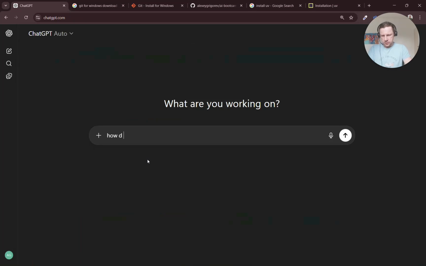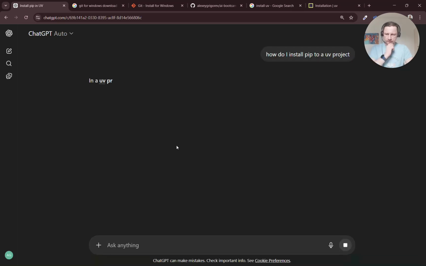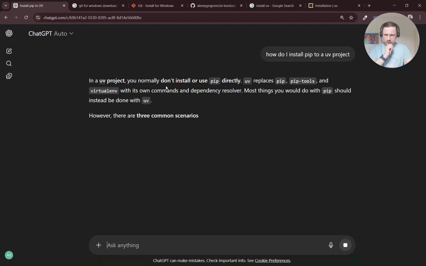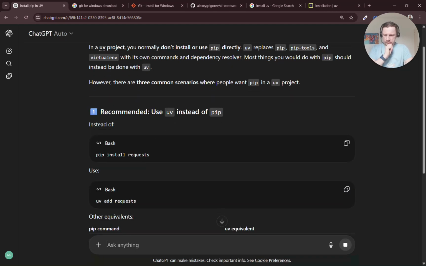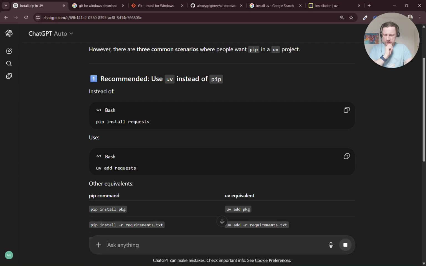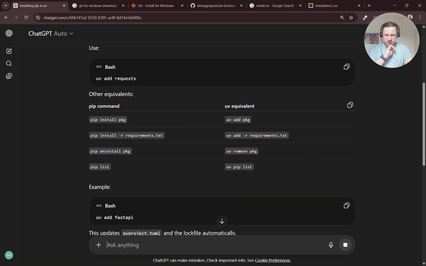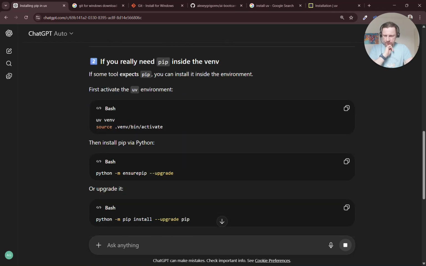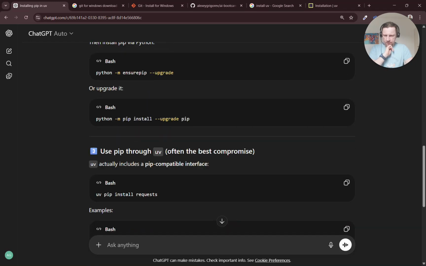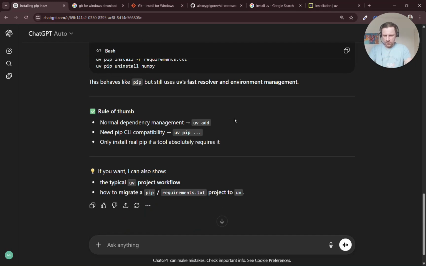How do I install pip to a UV project? UV add requests. Yeah, I understand that. I want to have pip in my venv.